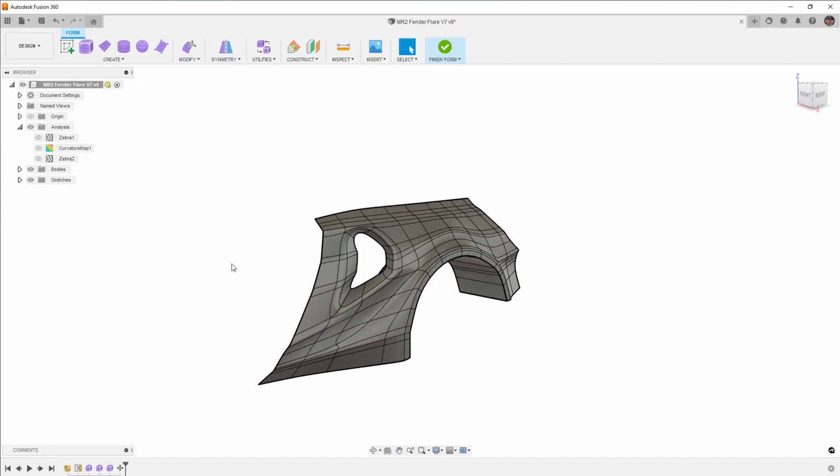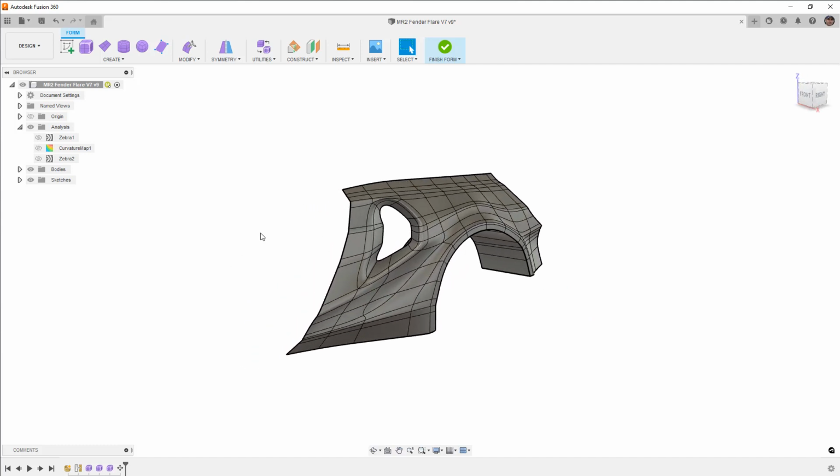So once again, I thought it was important just to talk about curvature map analysis in the context of a design like this, because oftentimes when we use these tools without understanding what it's giving us back, it's not really giving us any useful information. So if you're looking at making a design that has a lot of hard edges, that has a lot of transitions, go to the curvature map analysis, use the principal max, and see if you can follow those red lines and see if generally those red lines stick where you want those highlights to be.